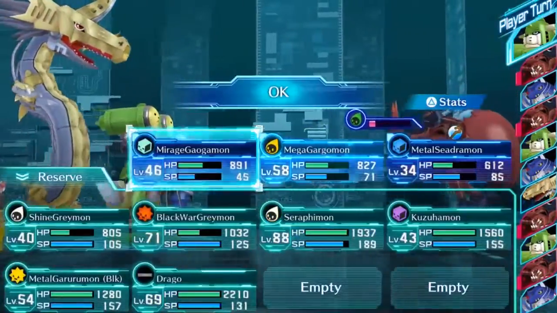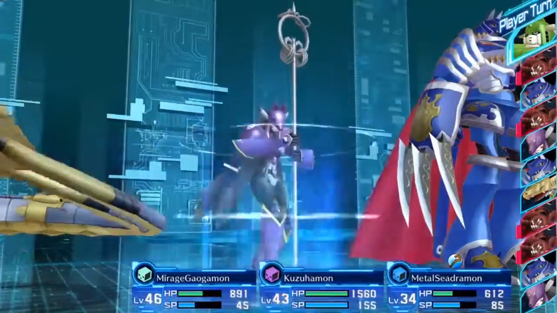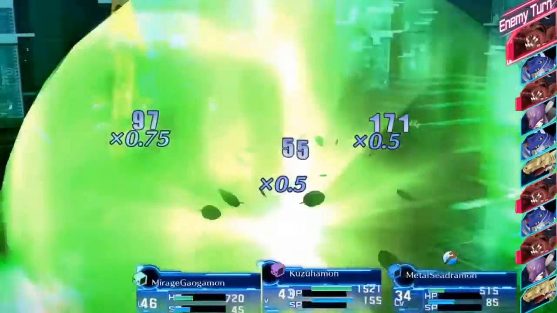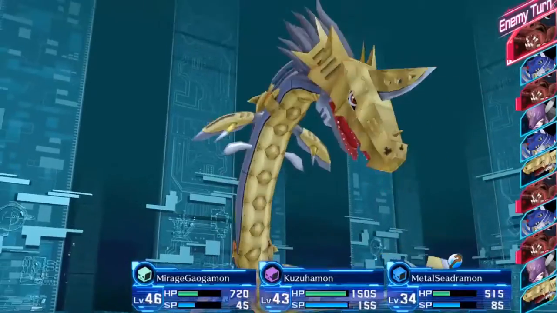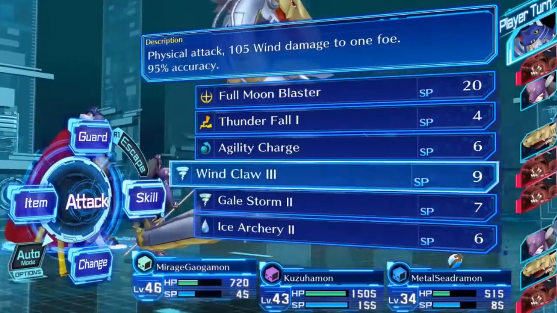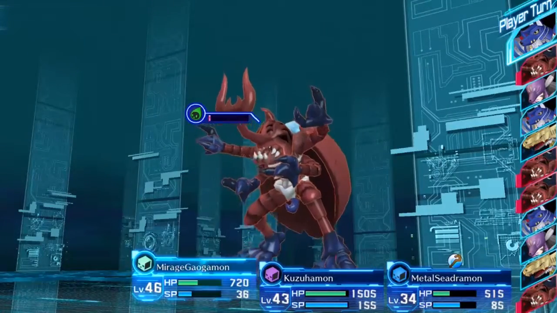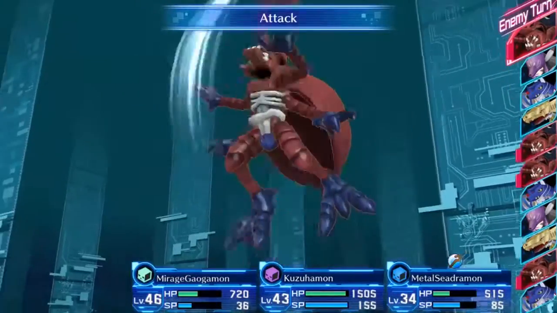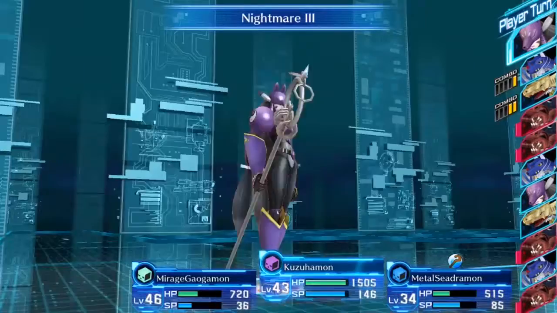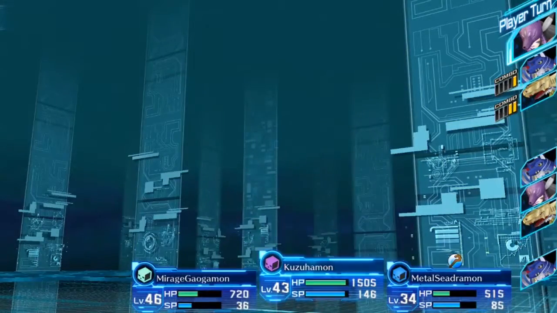Okay, we'll use the time. Switch to Kuzuhamon, and hit this thing with everything we've got. Okay, those counter attacks are doing wonders. What's he gonna go for now? Attack? No, just normal attack. He missed. Ah, that's a big mistake. Nightmare 3. Boom. Get out of here.